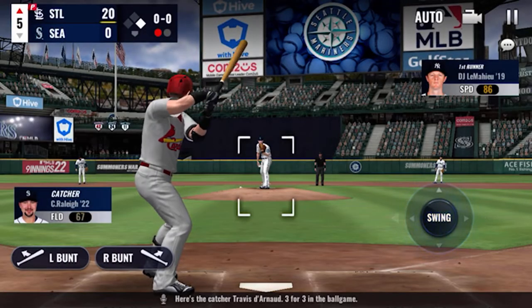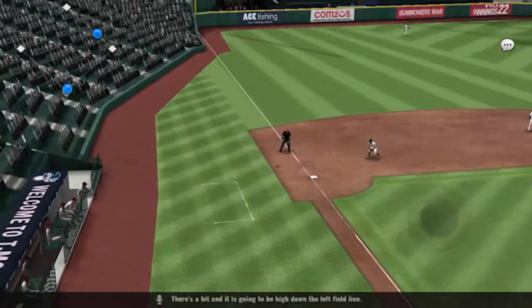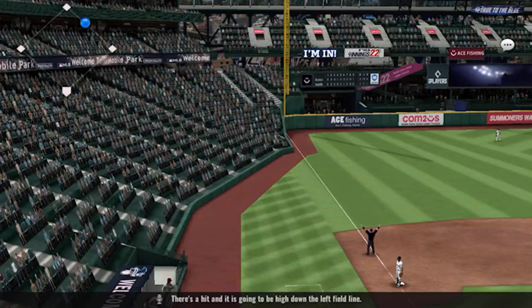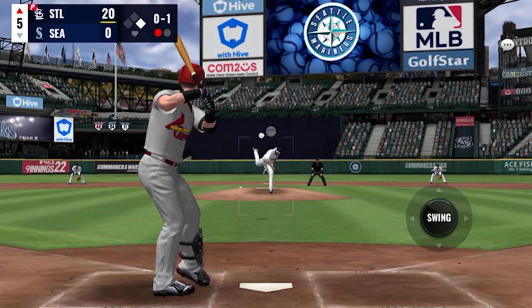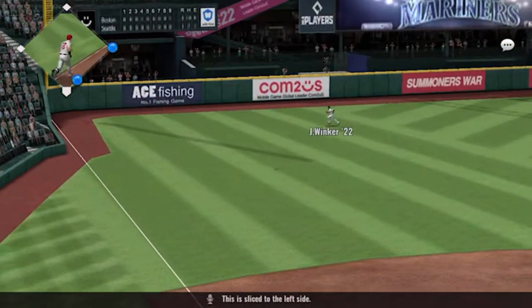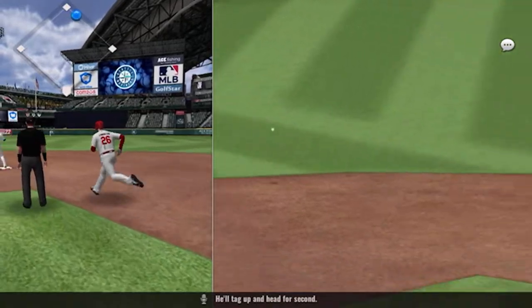Here's the catcher, Travis d'Arnaud, 3 for 3 in the ballgame. There's a hit, and it is going to be high down the left field line. This is sliced to the left side. He'll tag up and head for second.